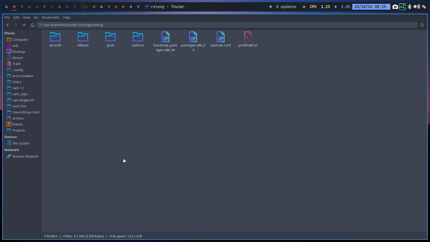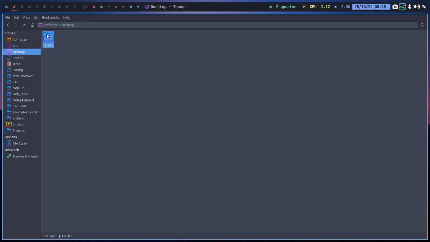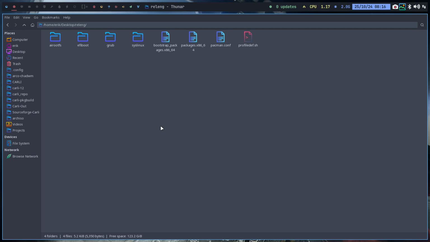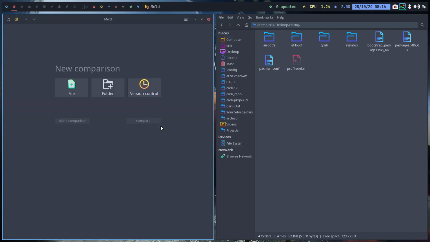Okay. So we want to have the releng folder. You just copy paste this one maybe and work on the desktop. Say, okay, let's put it on the desktop, and here you can play around with it. Nothing will happen to it. It's just a copy paste. You can delete it afterwards. But the point is, we need to compare it with what we have.